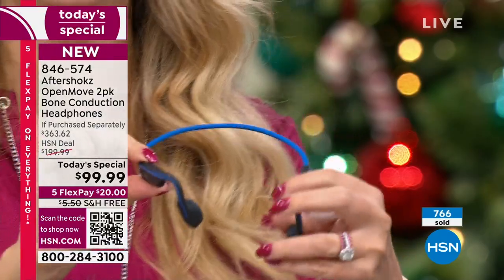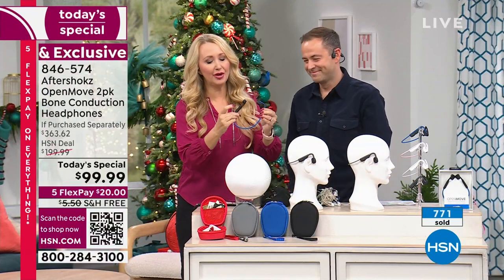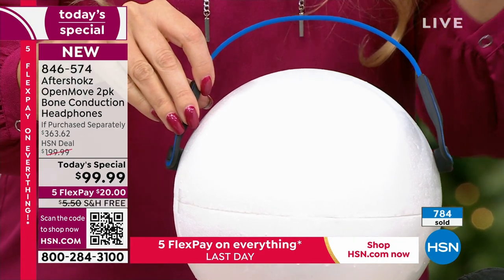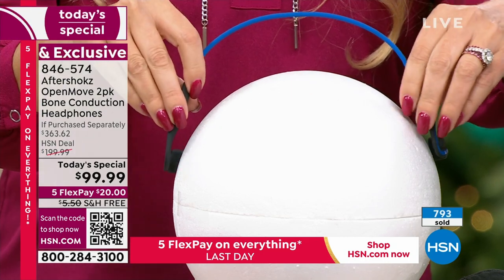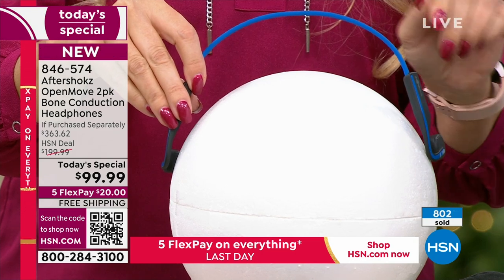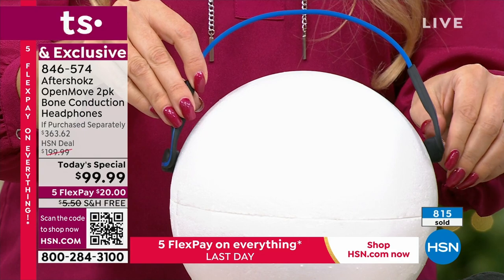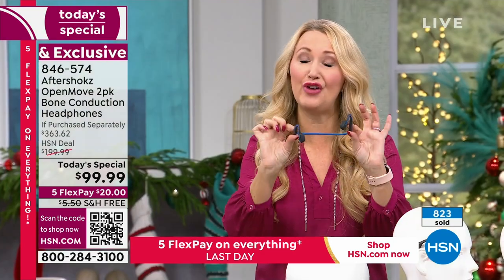With dual noise-canceling microphones, let me show you that technology again. One easy button on the side — you have volume and power controls, three buttons total. Turn it on, flip to the next song, use your digital assistant. No sound at all until we make contact with the foam ball — that's bone conduction. If I want to advance to the next song, I simply double-tap the magic button. I can go to the next song, answer a phone call, replay the last song, redial my last number — all completely hands-free.